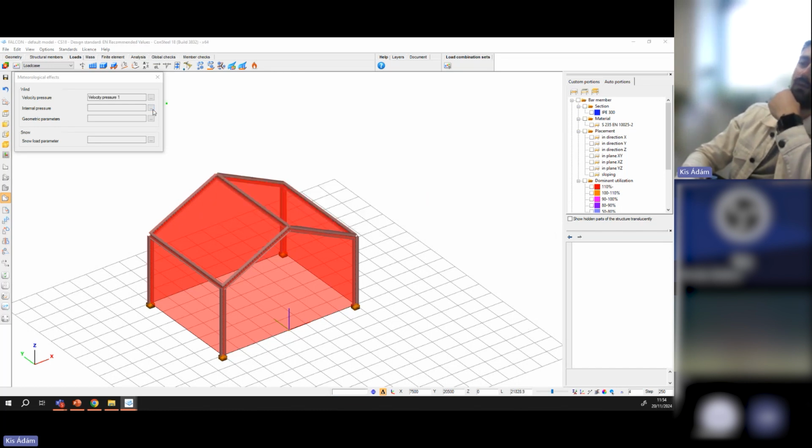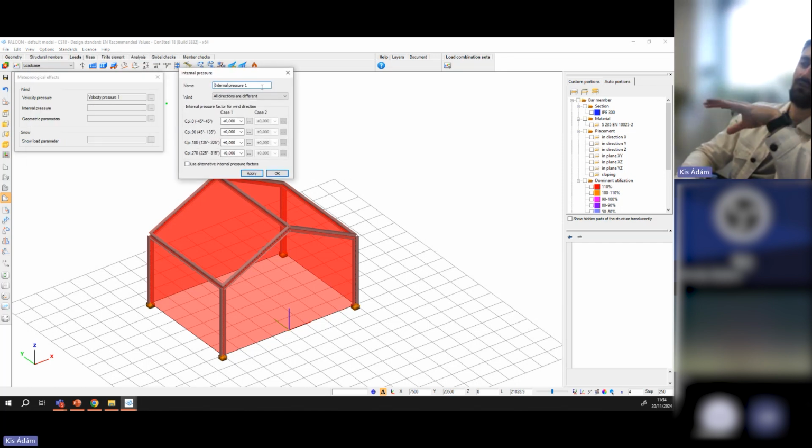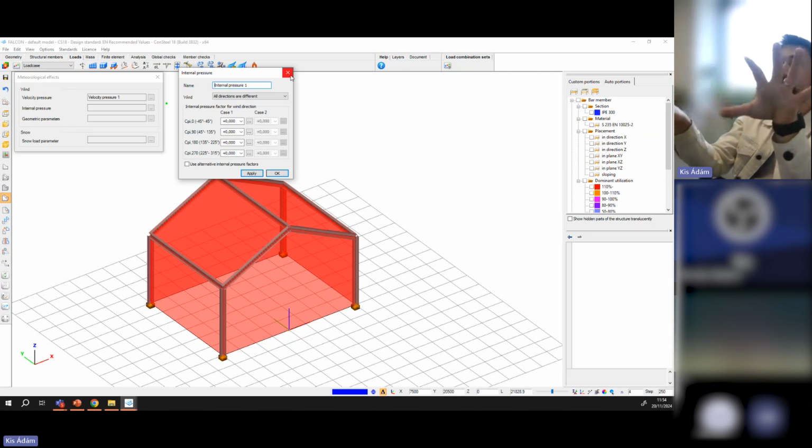After that, we can, but it's not a must, define internal pressures, which are also for simulations. These are only values that we add or subtract from the simulation, to mimic the effect of internal flow behavior.